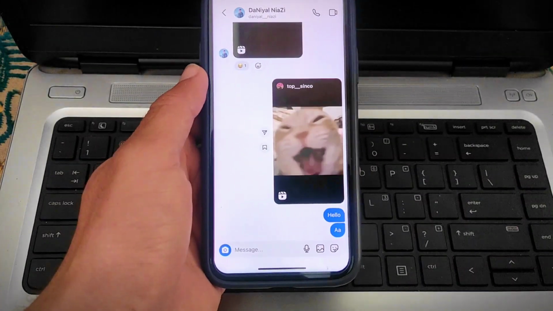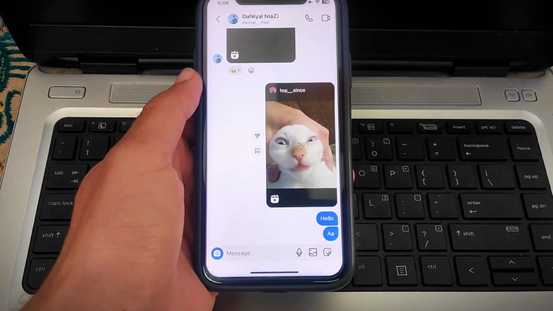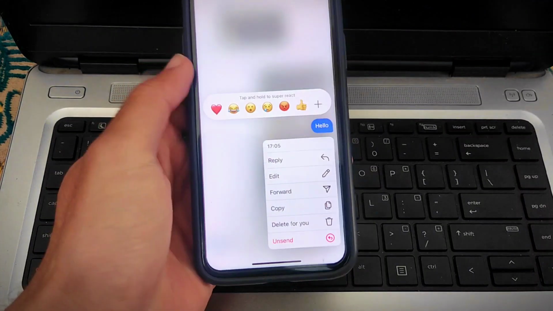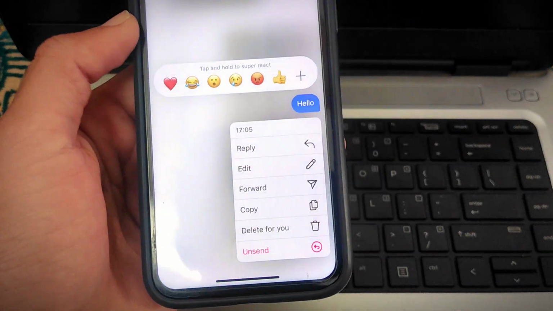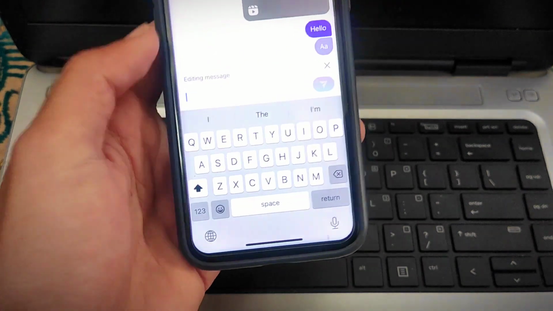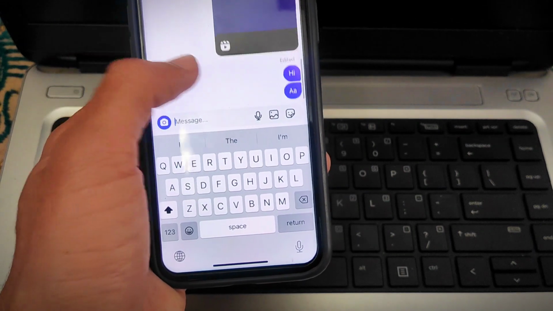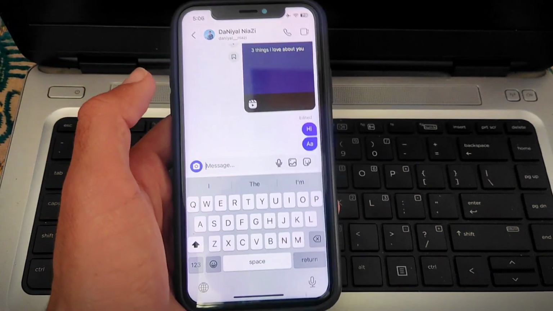Then go to the Messages area and send a message to any chat. Now the message has been sent. If you want to edit that message, you have to long tap on the message and then tap on the Edit option, edit your message and send it again. The person will not know what you wrote before; now the edited message is sent to the second person. This way, you can edit a message after sending in Instagram.